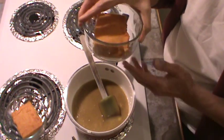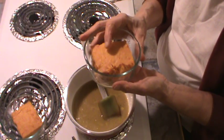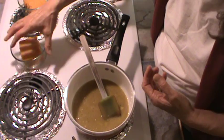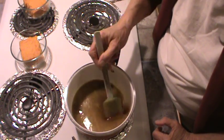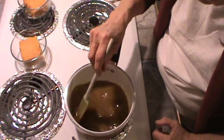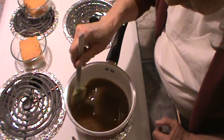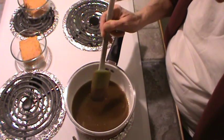Now I've already heated up the sweet potato soufflé. I first thawed it out in the microwave — it took about 20 minutes because it's pretty thick — and then just warmed it up a little bit so it's still warm. As soon as this sauce gets ready, we're going to pour it over the sweet potato soufflé and that will make it sweet enough. I'm also going to save some of the sauce and freeze it for the other sweet potato soufflé I've got in the freezer, because I don't think it'll take much to sweeten it up.